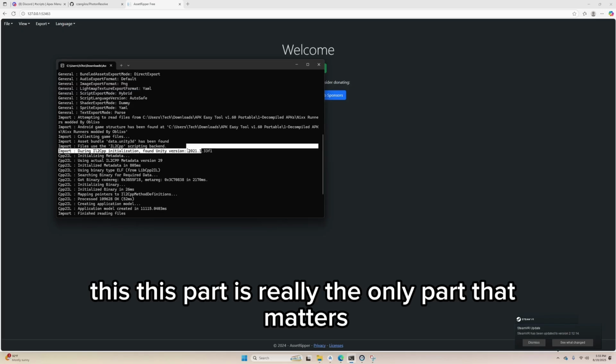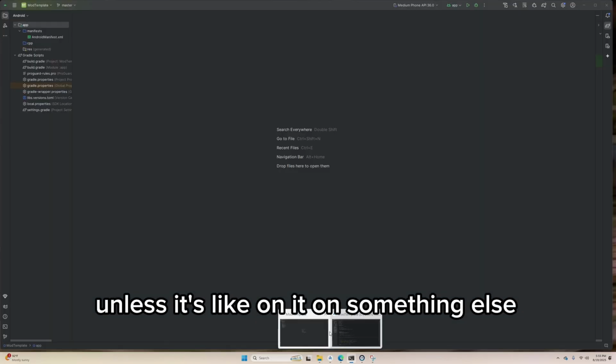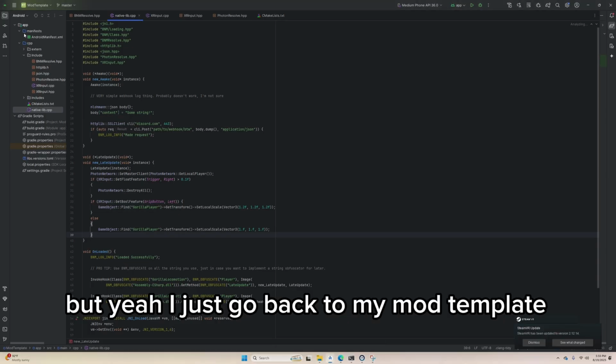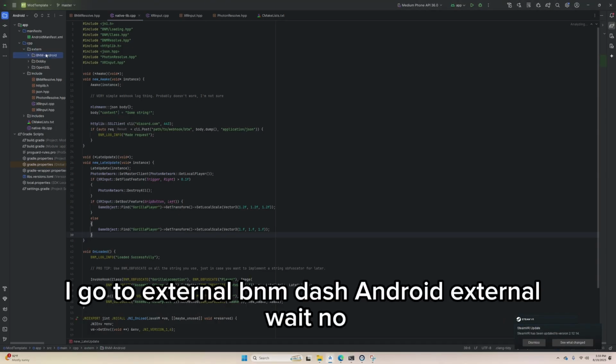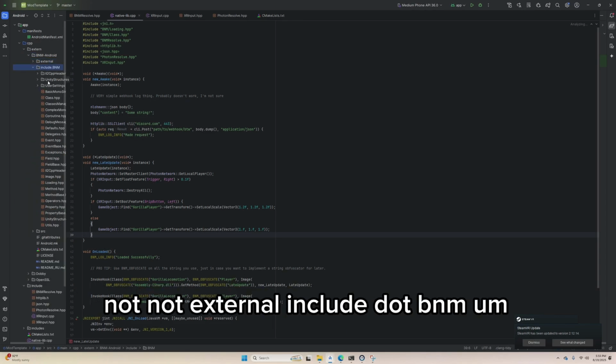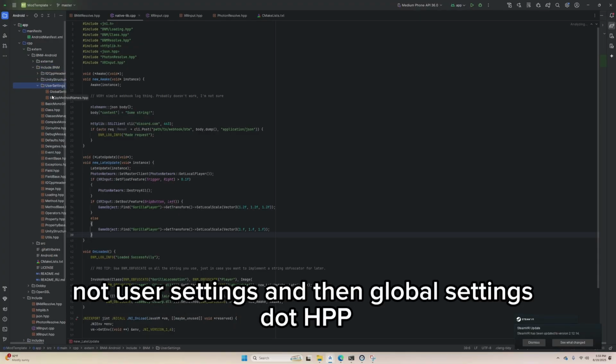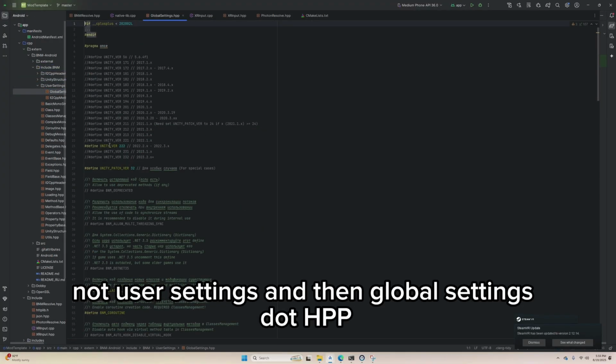2021.3. This part is really the only part that matters. I just go back to my mod template. I go to extern, BNM-Android, include, bnm, not user settings, and then global settings.hpp.